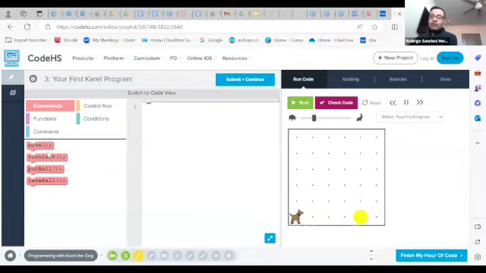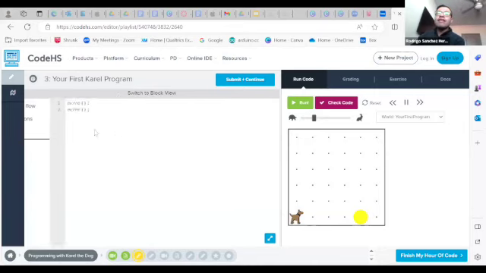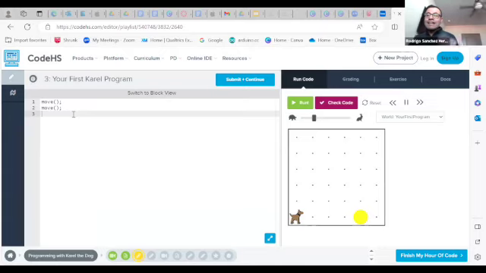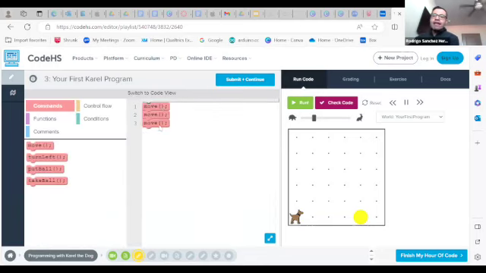Now, CodeHS, you could use one of two ways. You could drag these blocks so that your students are working with block coding. Alternatively, if you see here where it says switch to code view, your more advanced students can instead type the commands, right? So move, for example, so they can type and get more practice with typing. Or you could go back to block view and then they can just drag over the blocks for our younger learners. And the way in which we run our code is we just hit run.